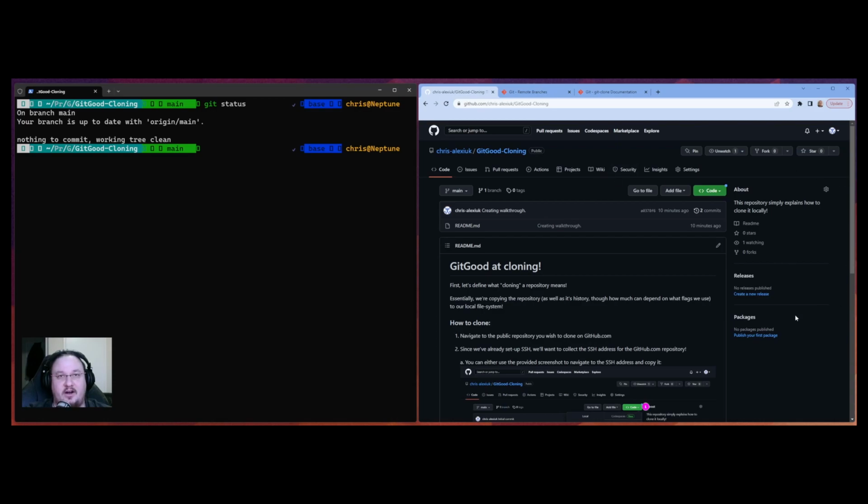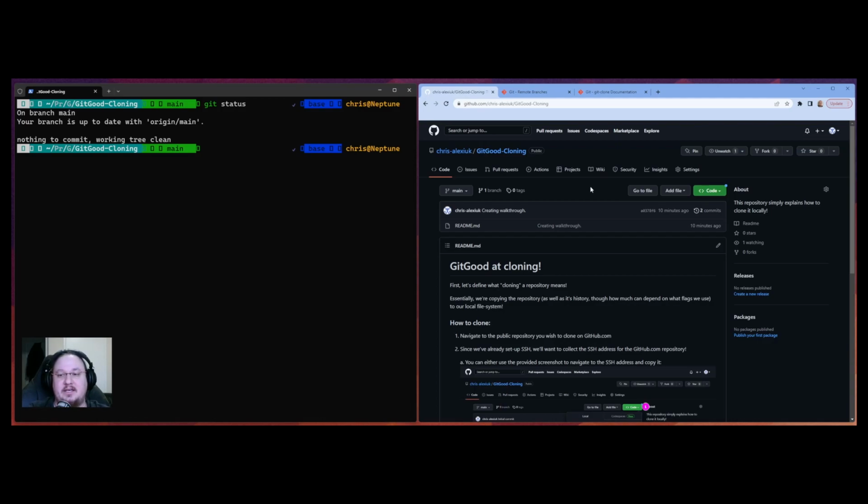Now this github.com web address that we're seeing. So the repository here is our remote repository. Now you're going to hear this term come up a lot when you're using the Git tool, remote and local, right? So local means on our machine, on our computer.